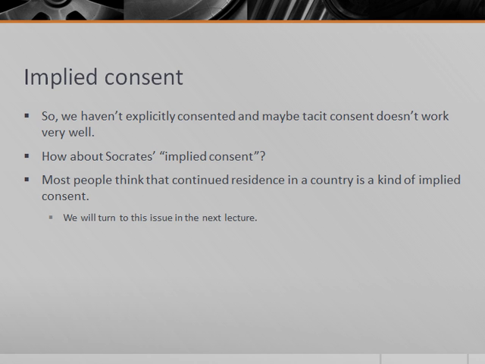It looks like silence could just mean not being very bright. It could mean not having a lot of political information. It could mean not having a lot of options, or a lot of money, or a lot of skills, or a lot of knowledge. And so if silence means all those things instead of consent, then it just doesn't look like tacit consent is going to do the job we want it to do.